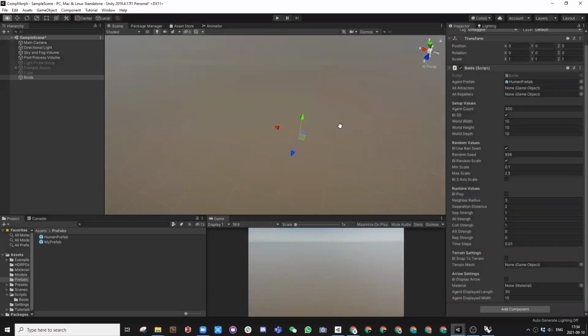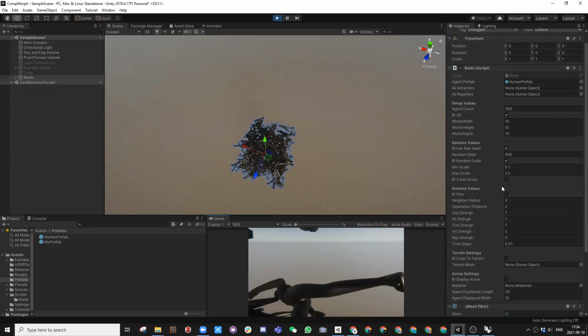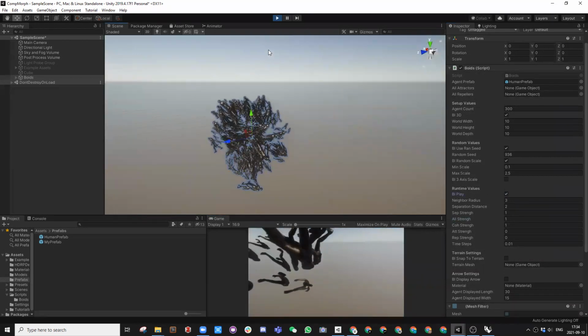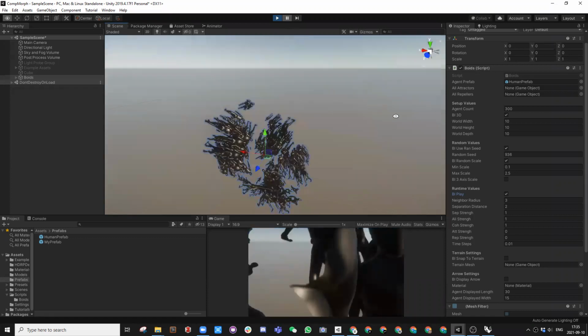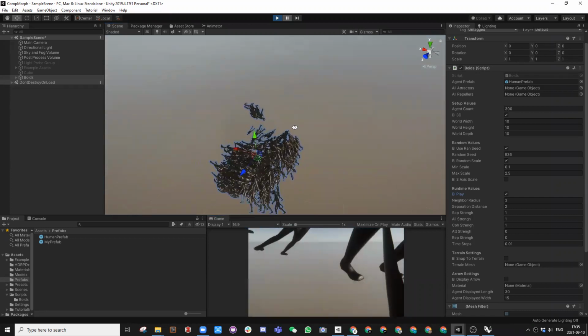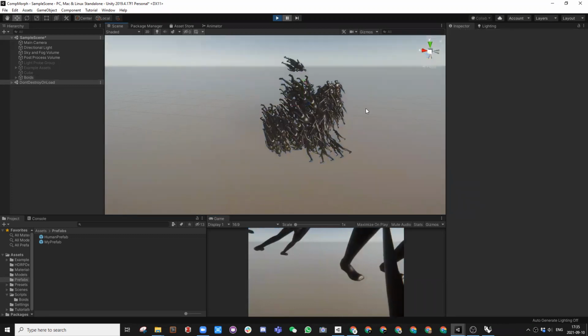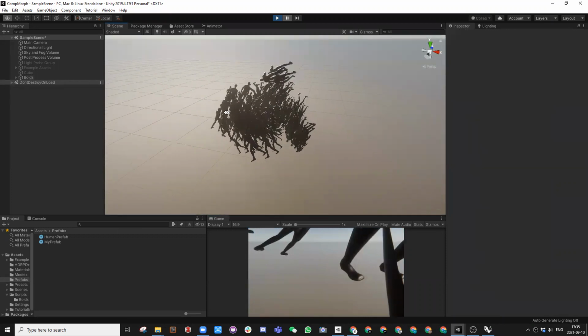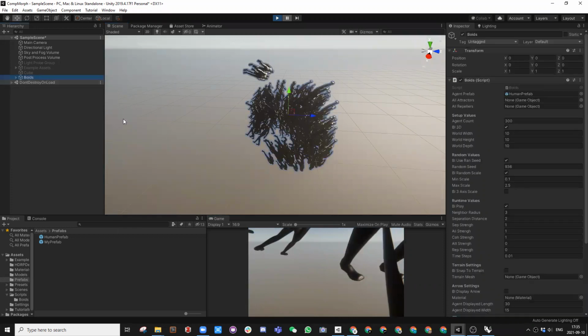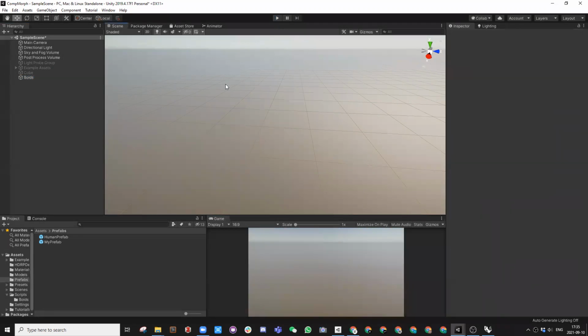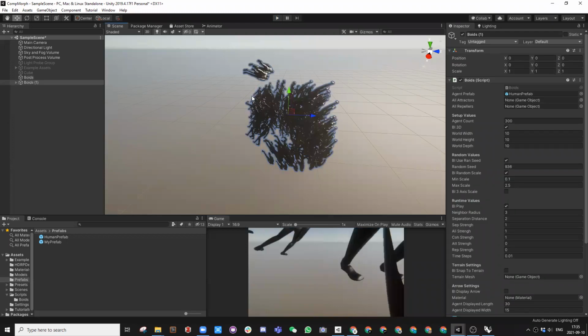All right, so that is pretty much it. And if you play with these parameters and if you are happy with some result, let's say, okay, now maybe I'm gonna let them run a little bit more. Okay, and I'm going to pause it. And in order to export this to Maya or Rhino or ZBrush, you need to select the entire object and Control C, and stop the game and Control V. All right.